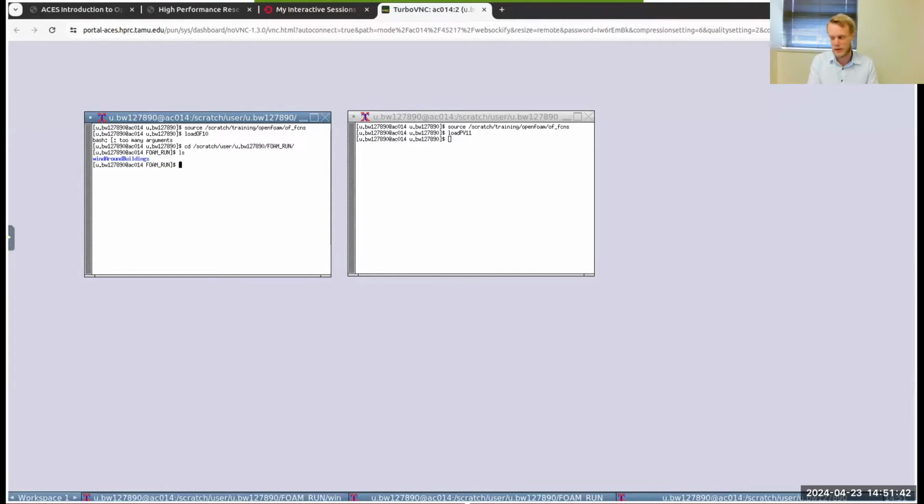I don't want to overwrite that one, so I'm going to make a new one. We do copy foam tutorial again, wind around buildings, and then we call it wind around new building.